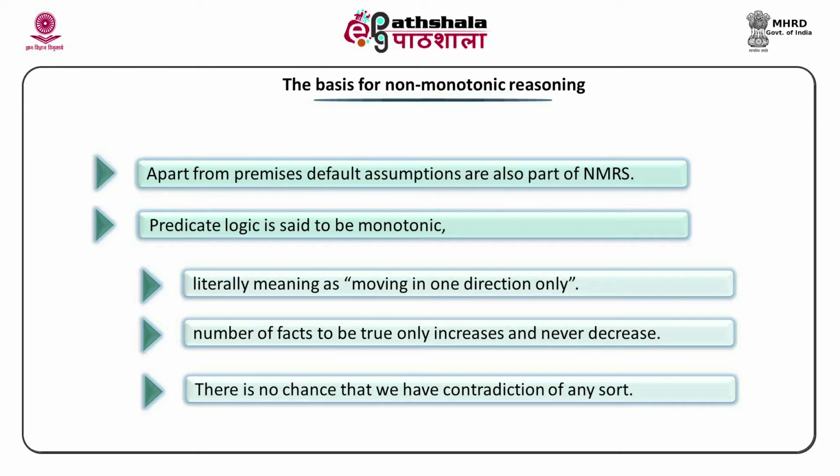That might be false sometimes. It is day. Those are called default assumptions. Unless you know anything to the contrary, they are true. But then if something contrary becomes true, those statements which are true now become false. So, there are two things: premises which are true and will not change to false, and default assumptions which are true now but may become false, and that is where this becomes non-monotonic. The number of facts known to be true may decrease as well.